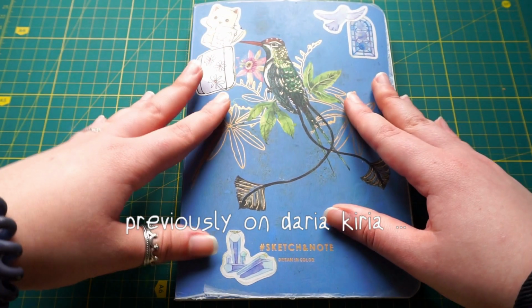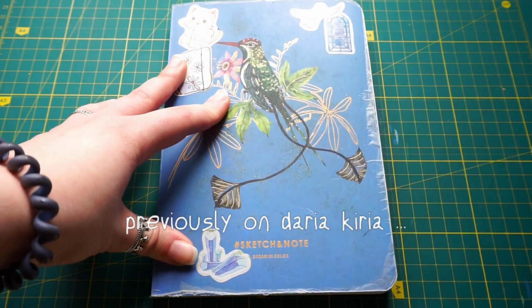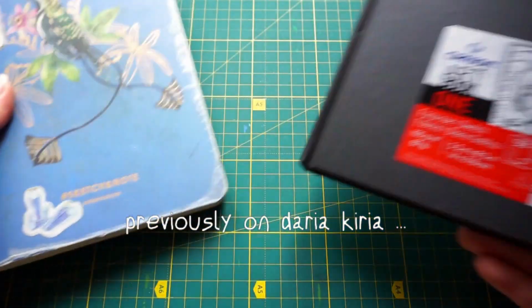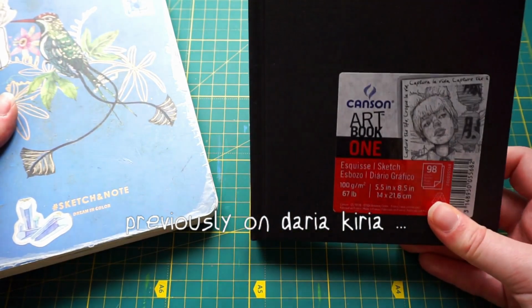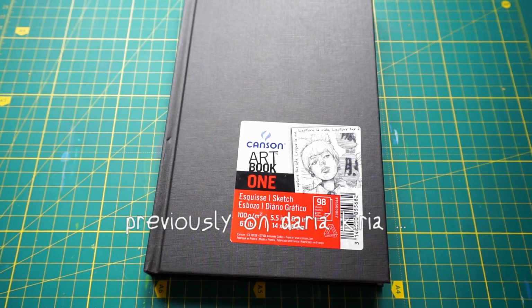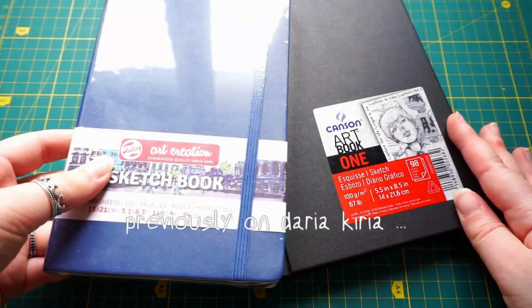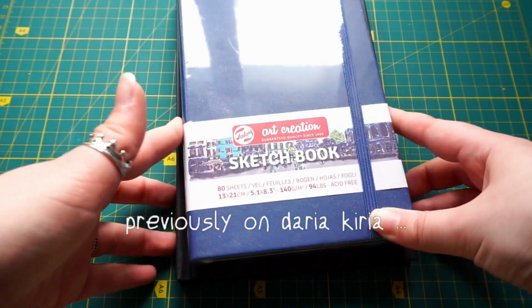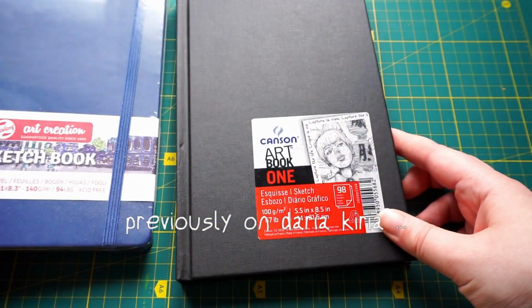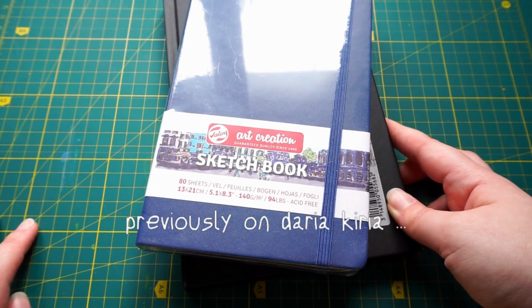...one and saying bye to it. I already have the new one and I'm trying to finish my Canson, but it's more for sketching rather than for painting. So for painting I've got my art creation sketchbook, so I'm just waiting for the time to start the new one.